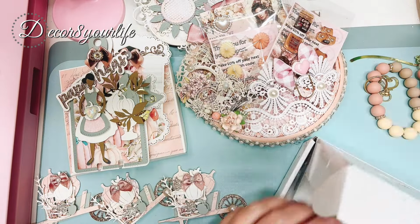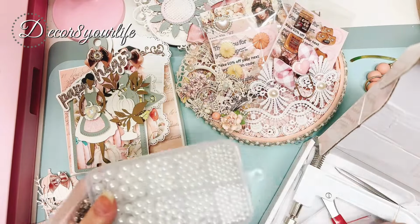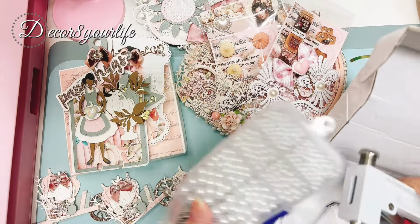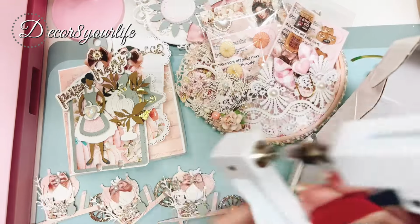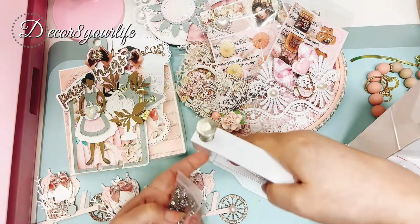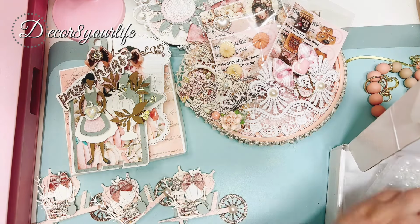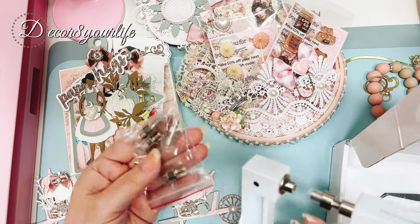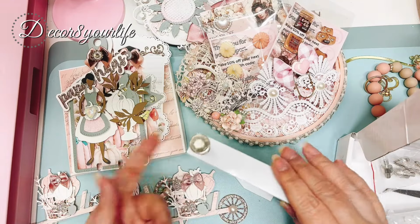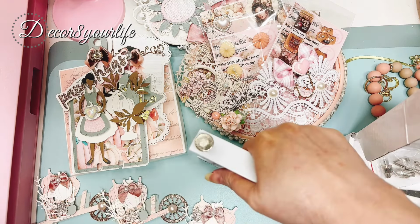So it comes like this, and it's this contraption, and it comes with all of this, just different sizes, and you get these little pieces over here that you use on this machine. It's not really a machine. You basically put this little doohickey over here, and then you put the size pearl that you choose, and it fits in there, and if it's a smaller or larger pearl, that's what this is for. So I love this little contraption because I basically put my pearl in there, put my little doohickey in there, and I put the little bow in there, and I just go like so.